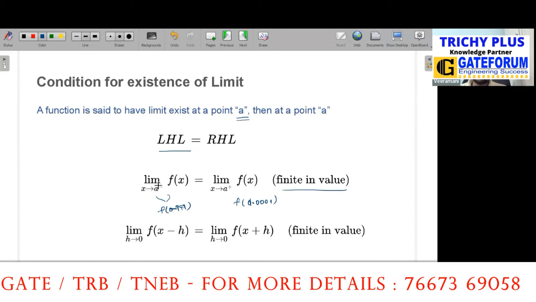Okay, so same thing, they just modified the term. So f of x minus h. X minus h ங்கிறது வந்து என்னன்னா, so instead of putting x tends to a minus பதிலா they are taking x minus h ன்னு போட்டு இந்த h tends to வந்து h வந்து 0 ன்னு போட்டுக்கறாங்க. Okay, so both are same. Limit h tends to 0 f of x plus h. So with either this condition or this one satisfied, you can say that a limit exists for a function. Okay, is it clear?